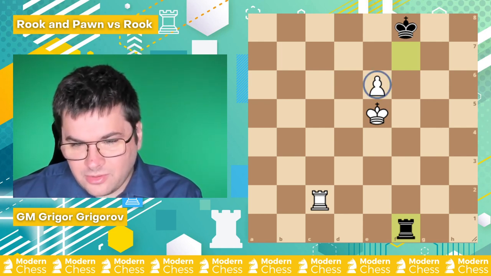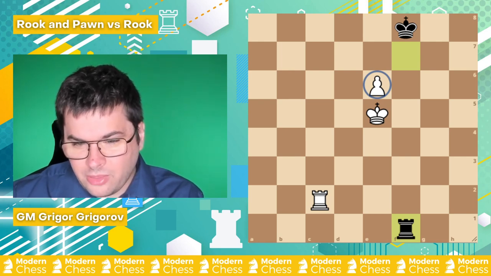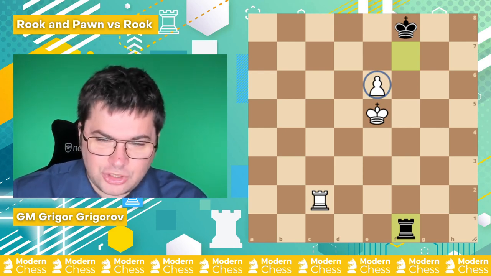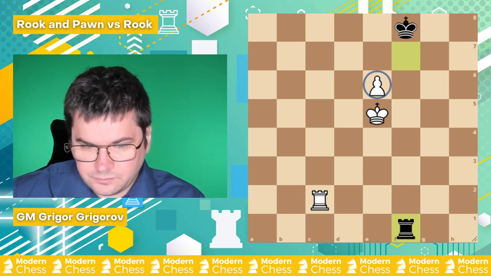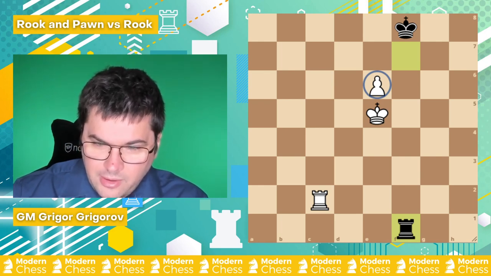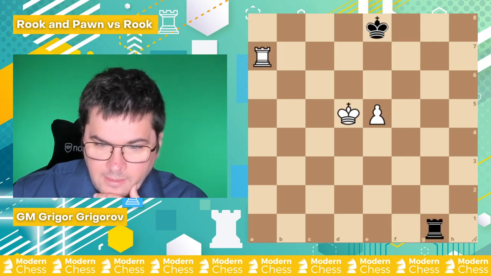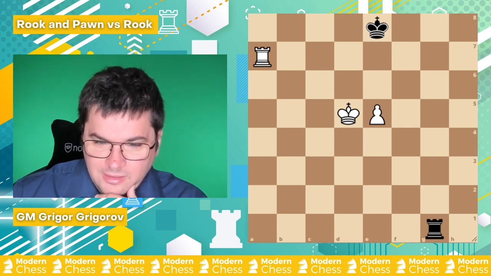When the pawn is on the 6th rank, the rook of the weaker side should go behind the pawn and start giving checks from behind. Why? Because when the pawn is on the 6th rank, there is no shelter for the opponent's king. So this is a very basic knowledge. So, guys, don't forget, the rook on the 7th rank can do very well in the defense.